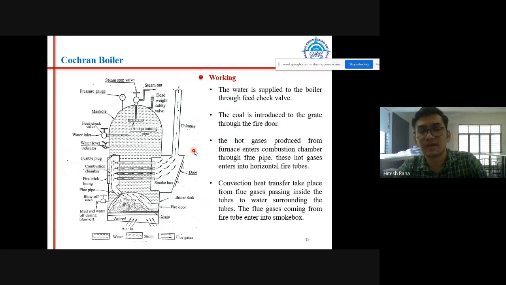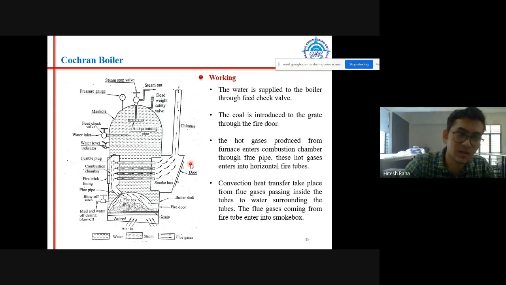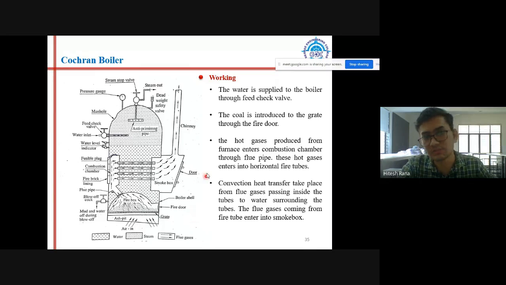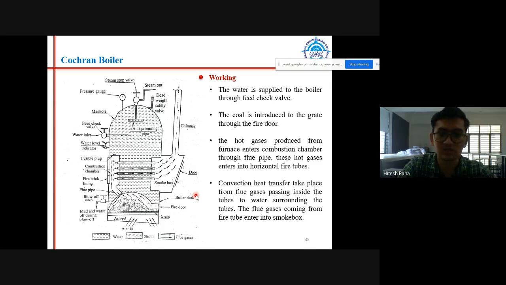Now let's have a look at the working, how this boiler will work or how the steam will be generated. So suppose assume that we have purchased a new boiler. This is an empty boiler. I have installed the boiler and now I am starting the boiler. So first of all, what will I do? First, I will open this feed check valve और बॉयलर के अंदर मैं पानी भर दूंगा.